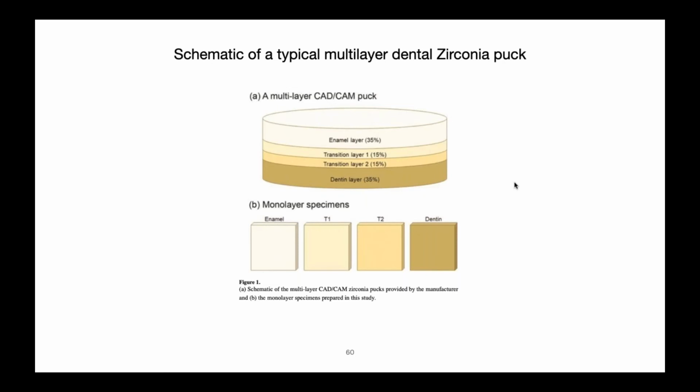Okay. And so what happens is when you're trying to nest these things, you may not be able to get them to fit in here. The neck of a central would be in here. The lateral might be too short, where it would go through two transition layers. You might twist it and do all these angles and everything else. And then the enamel layer, in this particular puck, takes up 35% of the block, the dentine layer 35, and two transition layers at 15. And they change color little by little. If the preparation is very thin on the gingival, this color here is really strong sometimes.